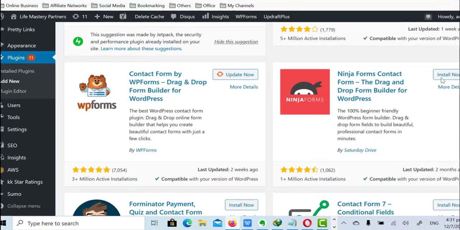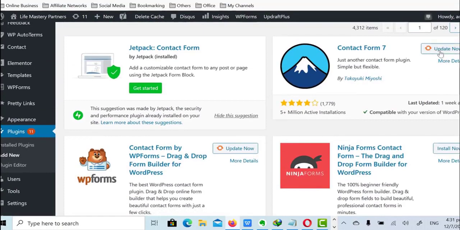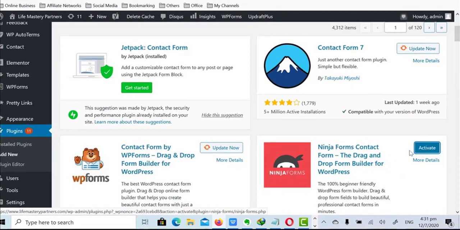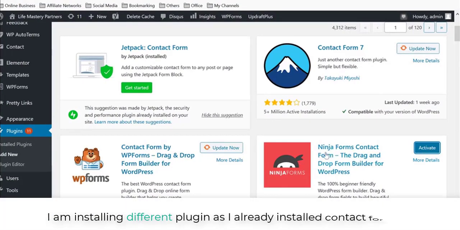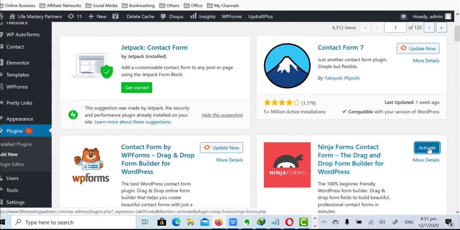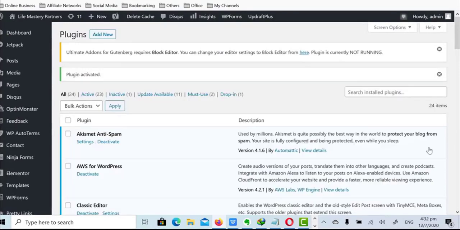So we need to install and activate it. As I already installed it, it is showing the update option. Otherwise it will show install now. You need to click install and activate it. After installing, it will show like this. I am doing it for this plugin. You need to do the same for the contact form. For demo purposes, I am doing it for this one.